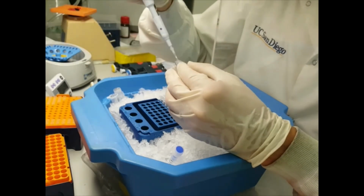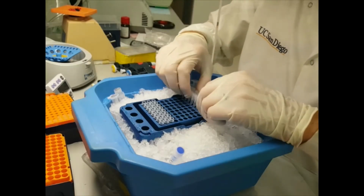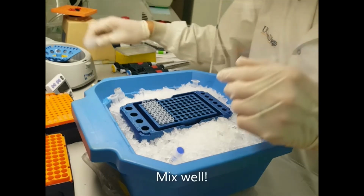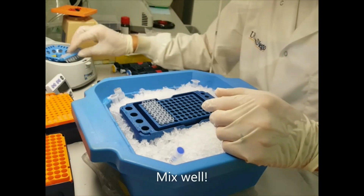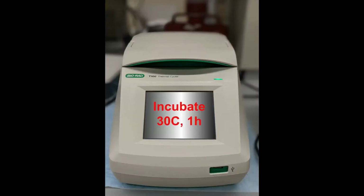Terminator, or its buddy XRN1, is a 5' monophosphate dependent exonuclease. Therefore, terminator readily degrades 5' monophosphorylated RNAs, including most ribosomal RNAs and microRNAs. To do so, mix the terminator master mix that's in the lid of the PCR strips with the small RNA. Spin down and incubate at 30 degrees for 1 hour.